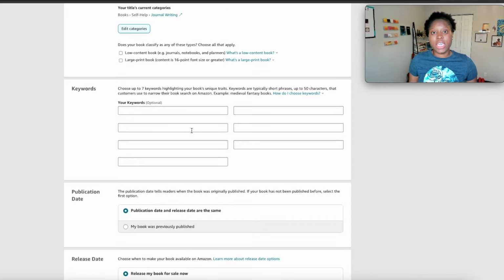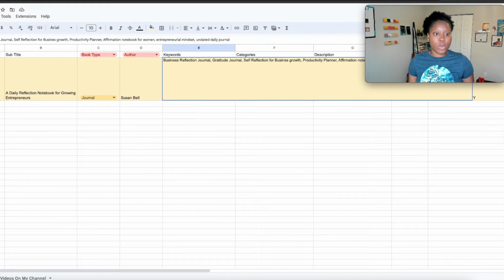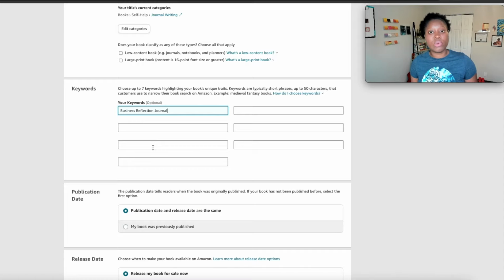All right, now we are at the keywords. Again, you would have needed to do some keyword research. Perhaps you used BookBolt or a tool like Publisher Rocket, whatever you used to do your research, you want to put those keywords in here. So I'm going to copy over my keywords. I do have them. Let's copy over the first one, and then I'll probably do the rest off camera and come back. You want to make sure that you put one keyword per box and that these are keywords that you researched well. So don't just put journal, poems, don't put any of that stuff. Make sure that you're trying to put phrases as much as possible. Some people say try not to repeat words, but listen, you got to do the best you can do. So go ahead and fill out your keywords.